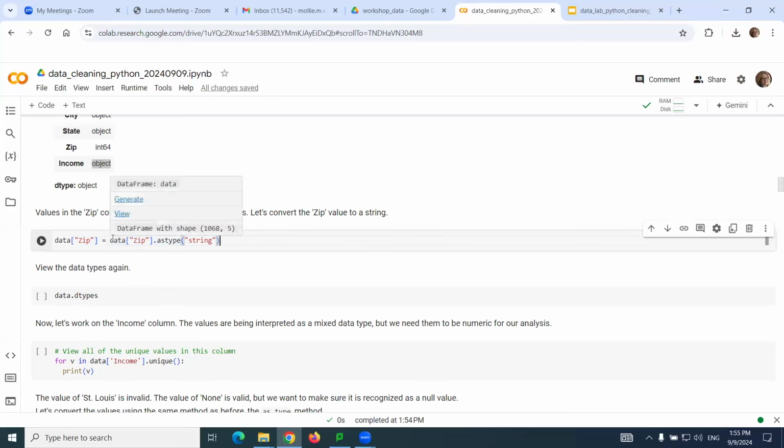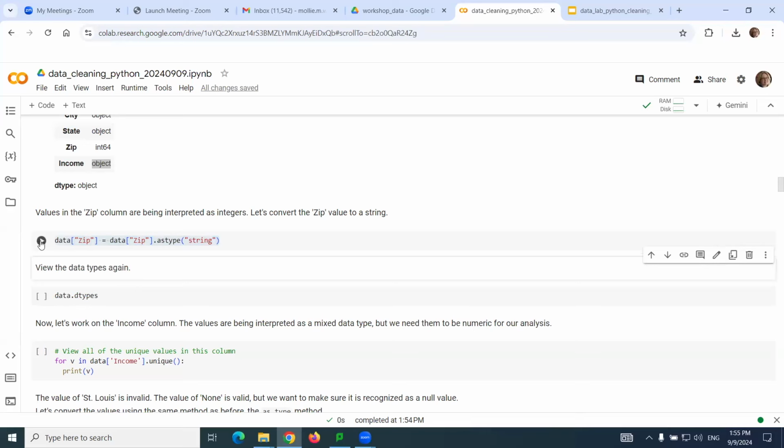The new values are going to take data.zip, the values from our zip code column, and change them to strings using this astype method. So take all the records for zip and convert them to the type string. Now all of our zip codes are going to be strings.